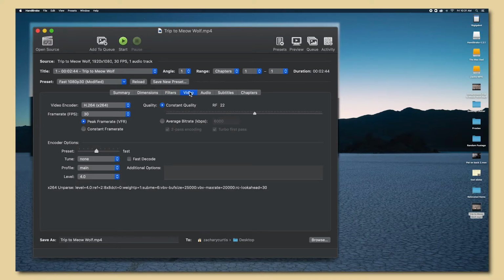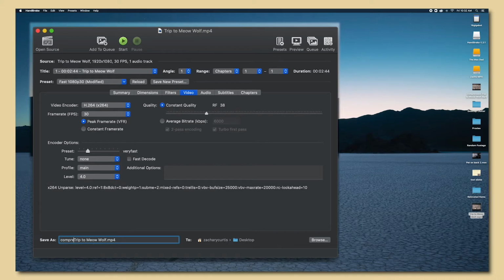And in this video tab is where you're going to do most of your adjustments. So this constant quality, I've just been kind of eyeballing it and bringing this to around 38. This is reducing the quality of that video. I'm keeping my frame rate as is. Things can get a little bit hairy if you adjust the frame rate from your original video, so I leave that alone. And this encoder preset, I'm going to scoot this over to very fast, and that's going to reduce my file size. And finally, I'm going to adjust the name of the file so that I know this isn't the original, it's a new one.